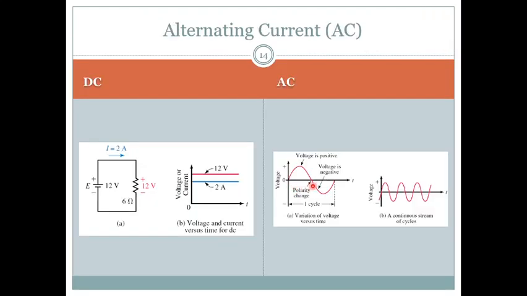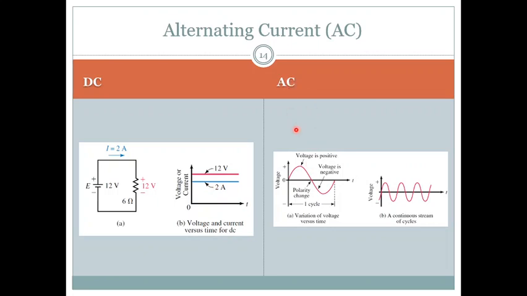Now the main introduction is to the AC, that is alternating current. Although we have the word current in there, we are not referring to the current itself. The term alternating current implies that both voltage as well as current are alternating. Now if you could recall, the DC, the output of a battery, was pretty constant, right? It's a static value, DC value.